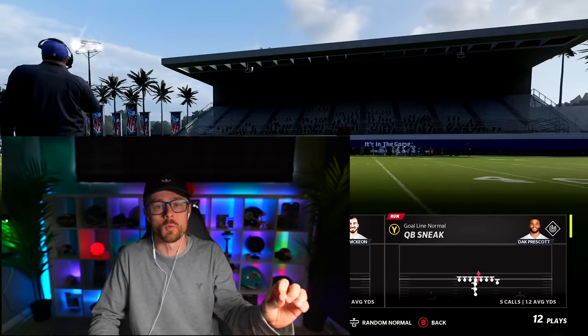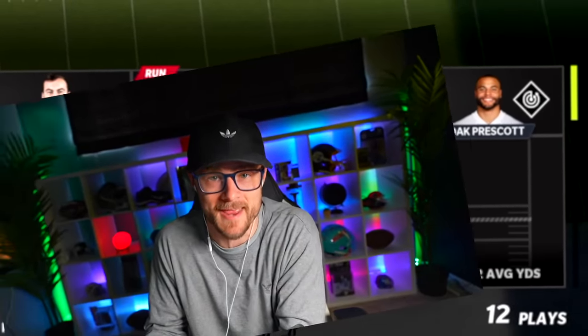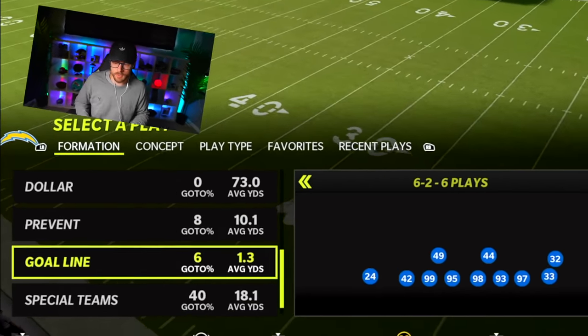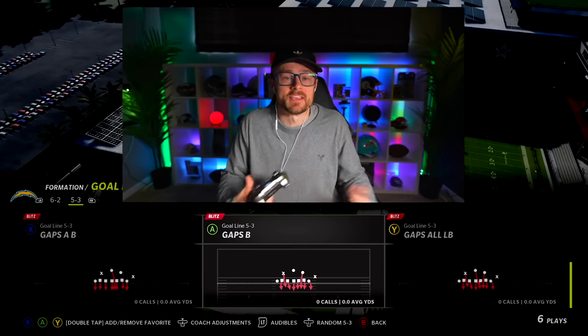Also, I got a real quick one for you, and it should help out tremendously. If you don't know how to stop this play, the quarterback sneak, today will be that last day. You're going to go down in your formation until you find goal line. After you select it, go to the right. Go to 5-3. We're going to move up, and we're going to find gaps B. This right here is going to be your play.